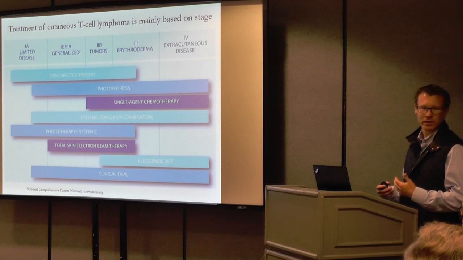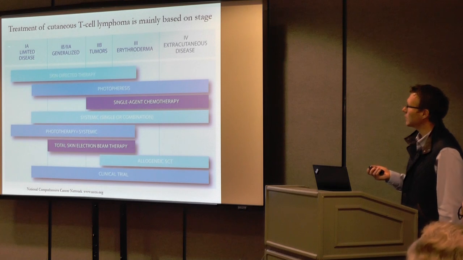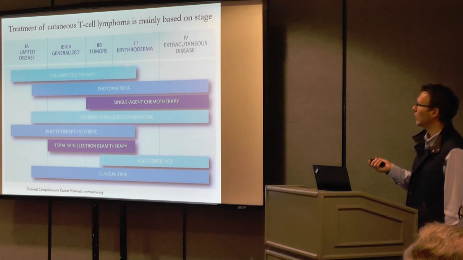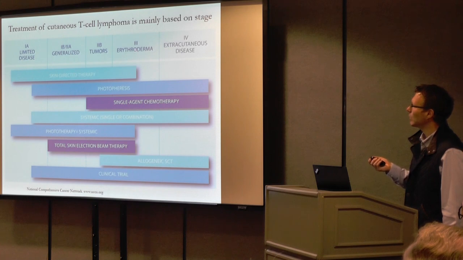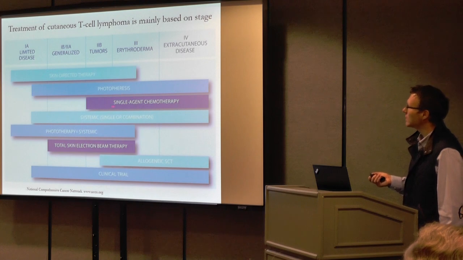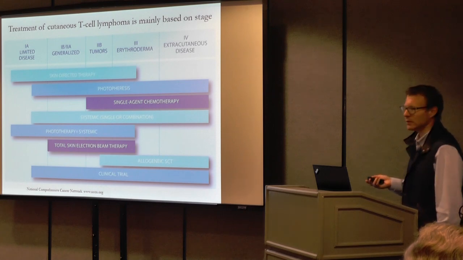The way that we approach and treat the disease is really mainly based on the stage. Early stage patients, this is less than 10% of your skin that's involved, get really skin-directed only therapy. And as you have more involvement, or if you're red from head to toe, if you have these tumor lesions, if you have things outside the skin in high amounts, then we think about other types of therapies, all the way from something called photopheresis, to other systemic targeted drugs, to sometimes even chemotherapy, to sometimes bone marrow transplant. Of course, clinical trial being something that we think about at all stages.